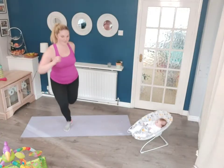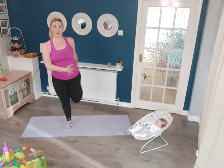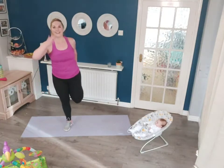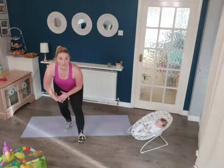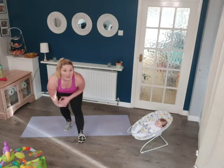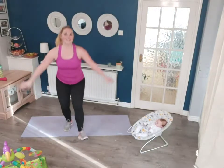Quads. Left foot, left hand. Hold on to something if you need. Drop the left hip, drive the pelvis forward. Feel that stretch through your quad. Beautiful. Left heel forward, heel to floor, toe to ceiling, tip from hip. Feel that hamstring stretch. And switch sides.